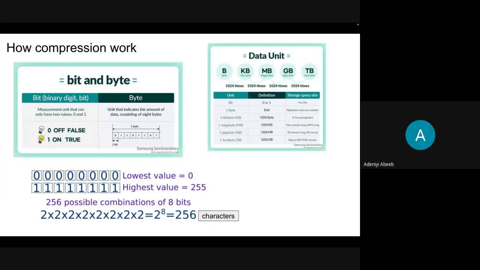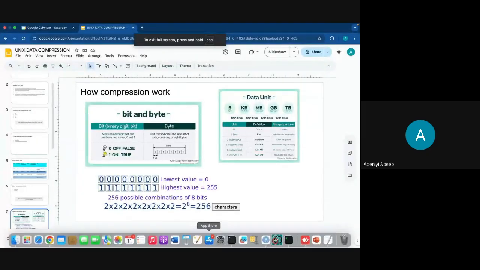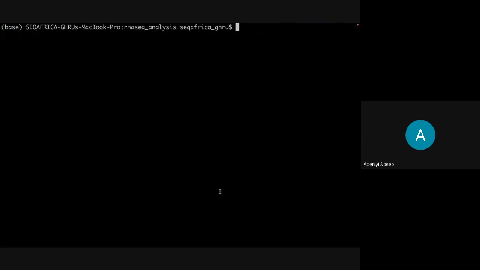I'll repeat myself. One character, just take any random character that you know, probably 1. So that one character is equal to 1 byte, which is equal to what? 8 bits. Because 1 byte equals 8 bits. So that's actually what is happening here. So you understand what I'm trying to tell you.